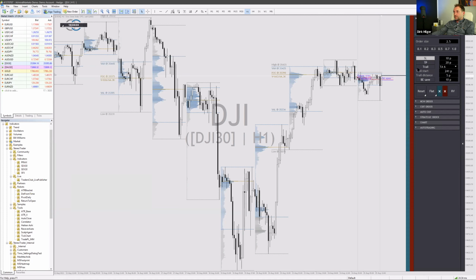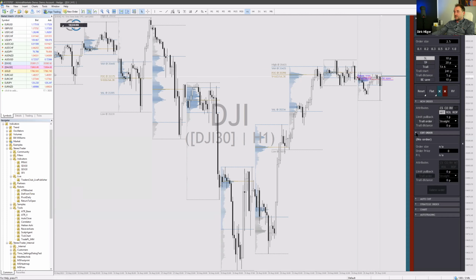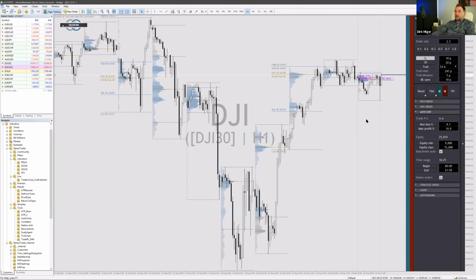And what you see here are the parameters for trading. This is the so-called pool panel. I will explain the functions later, just first up front a couple of general things about the handling with the panels. So here is parameters for new order. Whenever you create a new order, these are the presets for a new order which is placed in the market. Edit order means, of course, as it says already, it's there to modify existing orders and to change some parameters, as long as they are able to change, of course. Order exit is one of the things I've been talking about before. A couple of basic things like that you can simply create a time range, when we've been talking about exits and security.